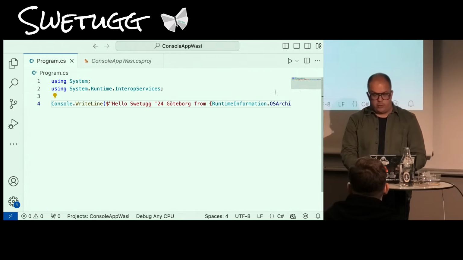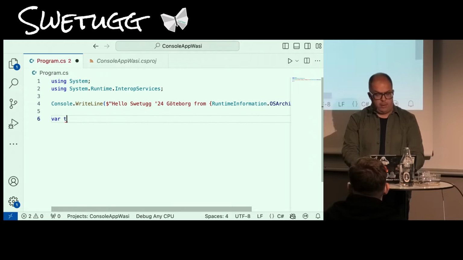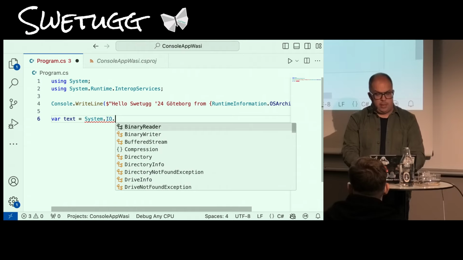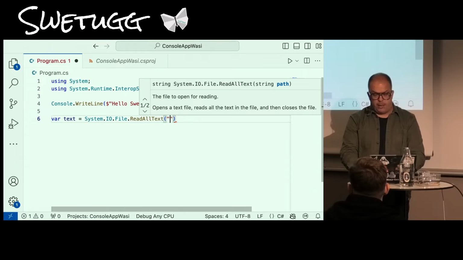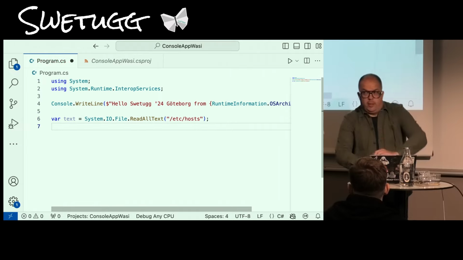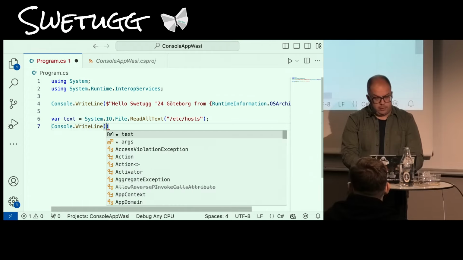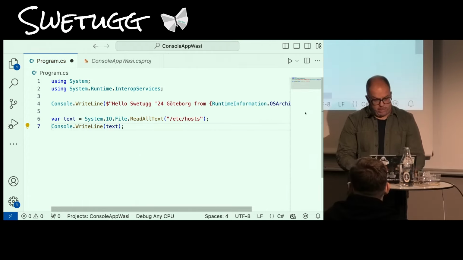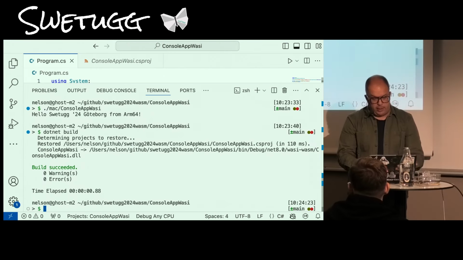So now let's start to do stuff with files, because as I said, with Preview 1, there is stuff with files we can do. So let's say within WebAssembly we want to access a file that's on my system. I'm going to say File.ReadAllText. Let's say I want to read a file on my local system called /etc/hosts, which has nothing of value in it, hopefully. And then let's write it out to the console so you can see it. So make sure we save it, and then dotnet build. If my fat fingers didn't fail me, it didn't. And let's clear out before I do the dotnet run.